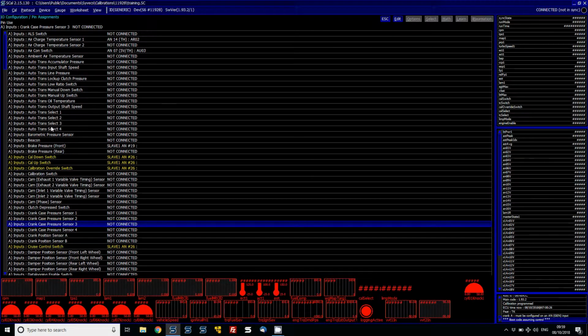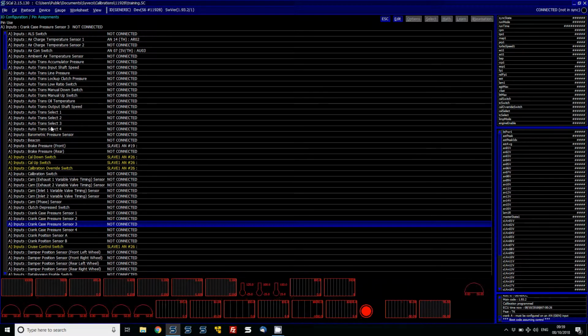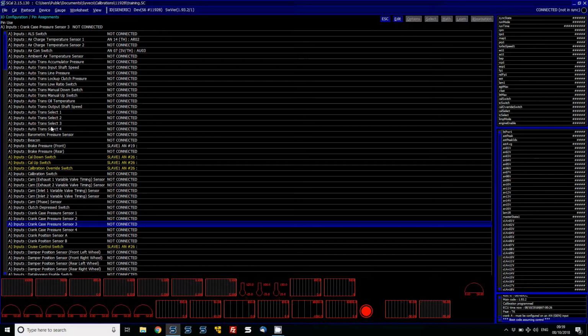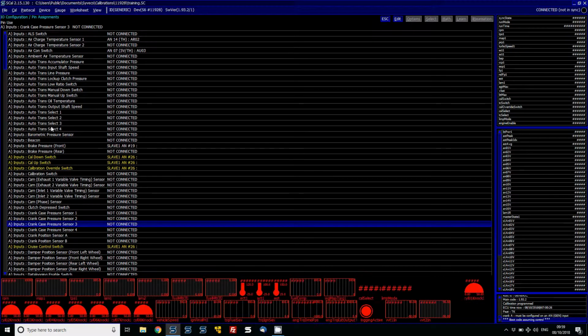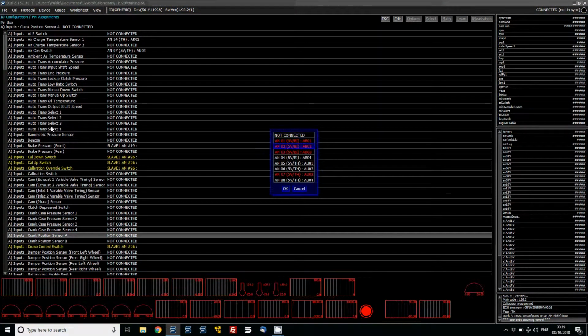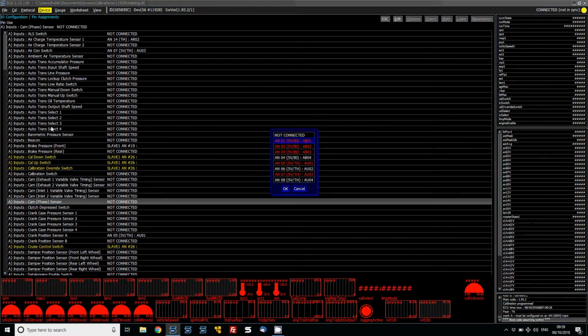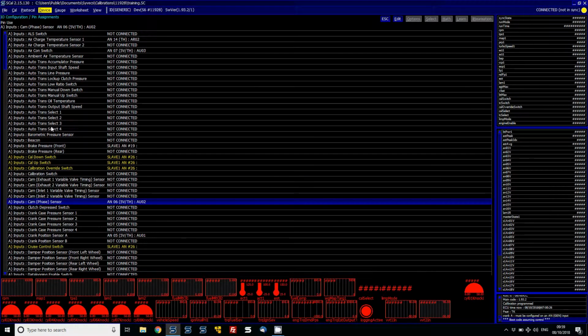So AN1 to 8 on the S6 are frequency inputs, and on the S8 and S12 AN1 through to 16 are all frequency based, so they can handle a trigger wheel from a crank or a cam. This is an S6 and we've basically got this wired, so the crank sensor is on 5 and the cam sensor is on 6. But we can just double check that.